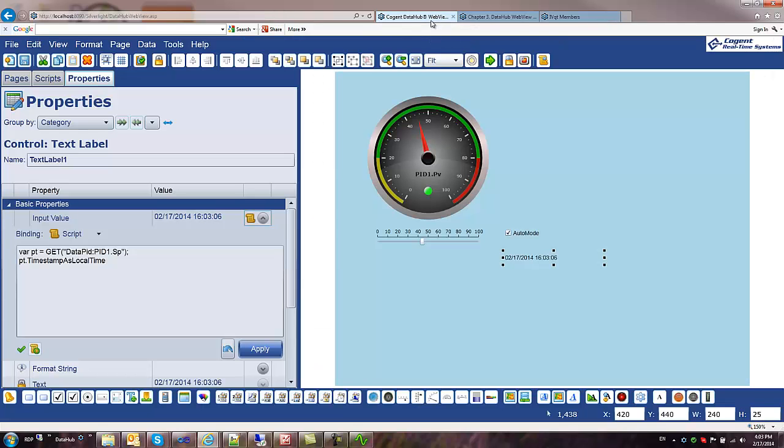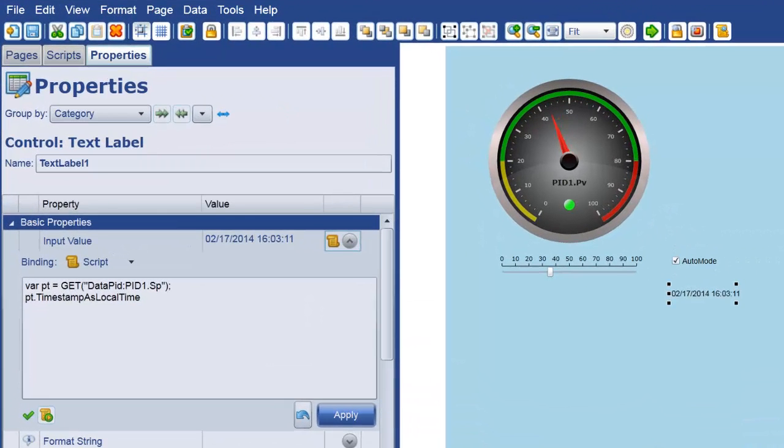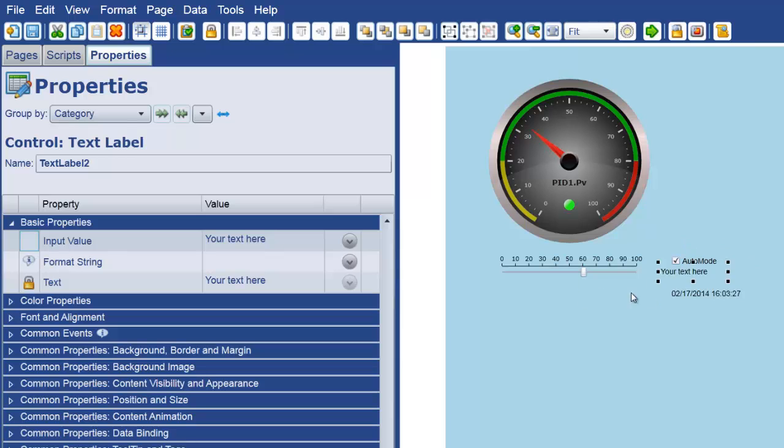Well, in our example, or to respond to the question from our user, he wants to know how to display the difference in time from now, or if you will, how long it's been since a particular point has been last updated. So a little bit of a trick to this. Clearly we want to be able to do a little bit of subtraction, but there's a little bit more than that going on.